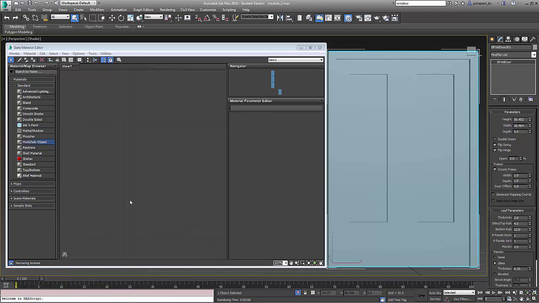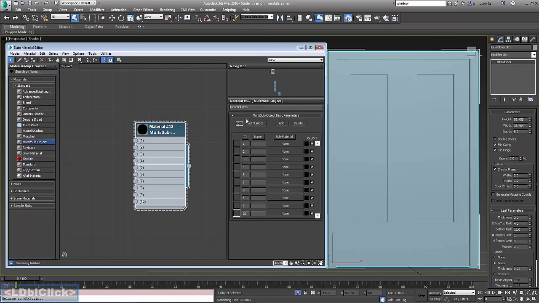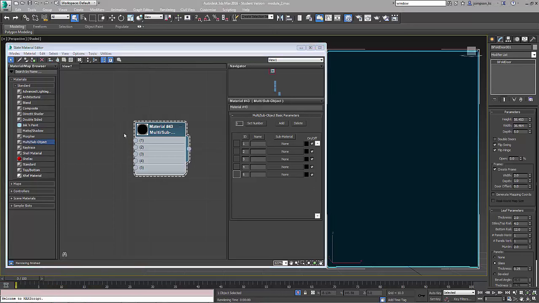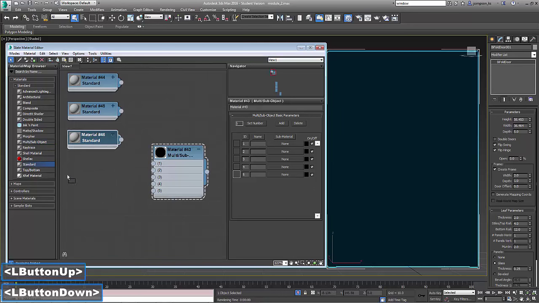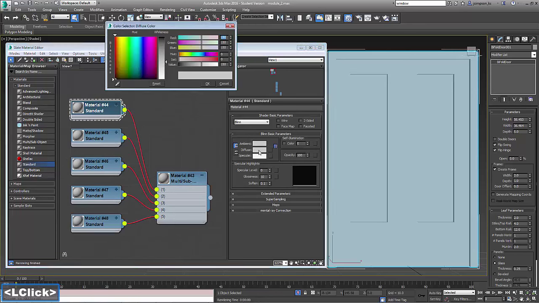To accomplish this, Max has assigned the faces or polygons a number called a Polygon Material ID and provides a material called a Multi-Sub-Object Material that accesses those material IDs. This material has inputs assigned different numbers that accept standard and other materials. There are 5 material IDs for the doors and windows. 5 standard materials, each plugged into the multi-sub-object material, then applied to the door.